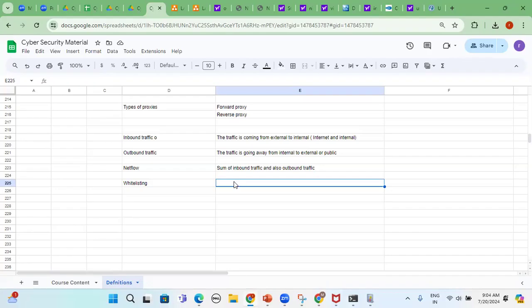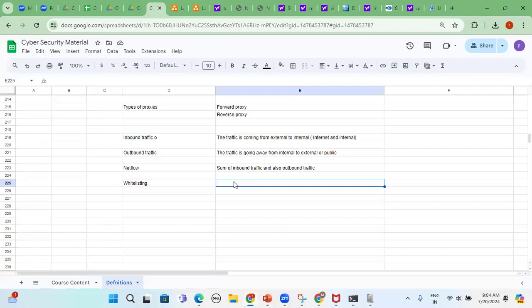What types of things can we allow? Maybe an IP address, or domain name, or website, or URL link, or maybe a hash value. These things we can whitelist, nothing but we are allowing them as an exception. In case our tools show that malicious content is there, then after we complete the analysis, we have to do the whitelisting part.